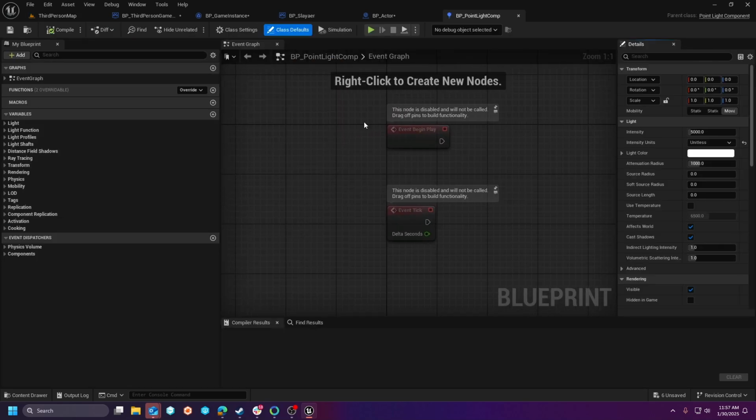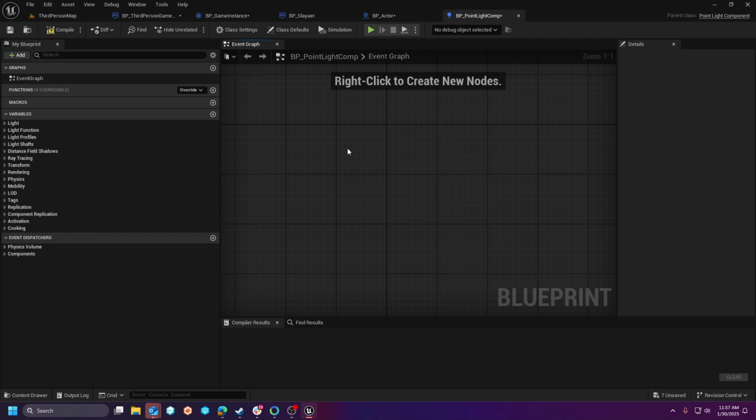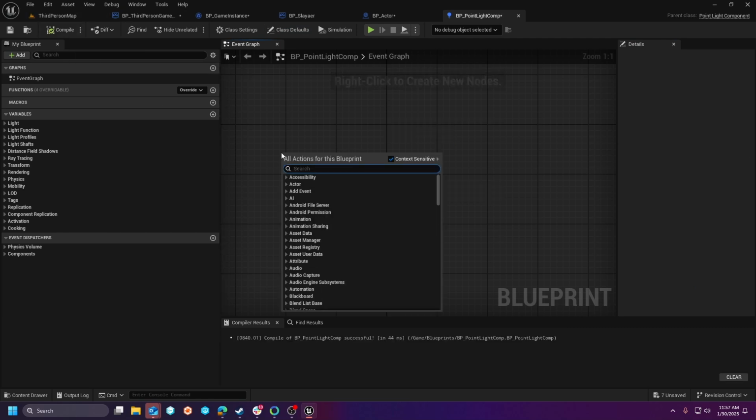And now if we double click it, you have an event graph, and you can make modifications to its behavior.